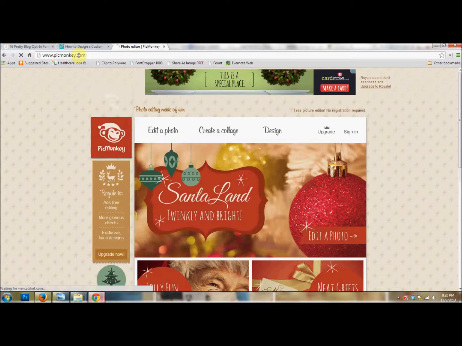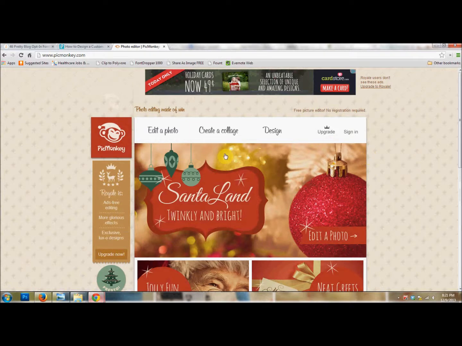And before we go on, I should probably explain what we're going to do here in PicMonkey. What we're essentially doing is designing the background image for our form. What we want to do here is create a mock-up, so add in all of our form elements just so we can see what it looks like, and we can use that as our example to go from when we style the actual form using CSS.